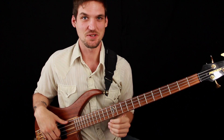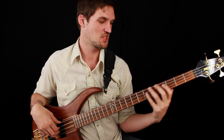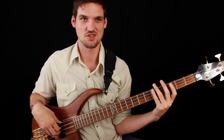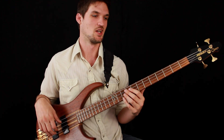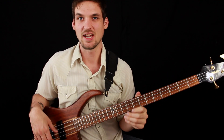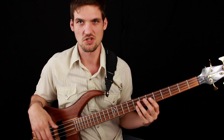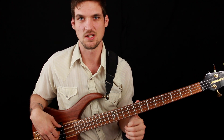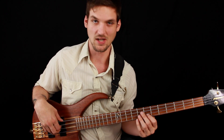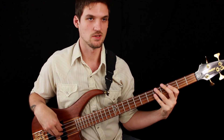Moving on to the solo section — this bass line is so killer, you've got to listen to the record. I'm doing it as faithfully as I can, but it's seriously just C and G — a root and a fifth in a couple of different spots — and it's just so funky. George Porter is just killer. What I've indicated on the sheet music is a basic version of what he plays, but there are subtle rhythmic variations and ghost notes that come in and out. I encourage you to listen to the track and pick out those variations on your own. Let's play along with the sheet music version at full tempo.